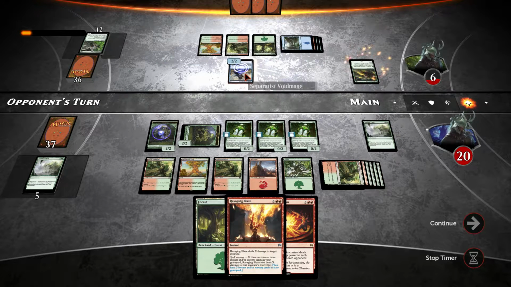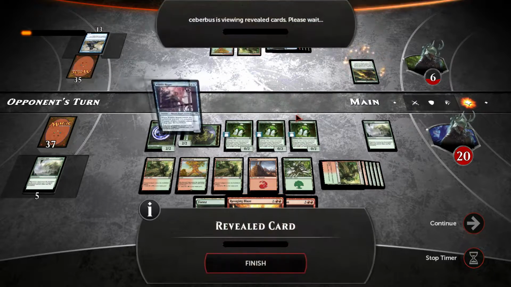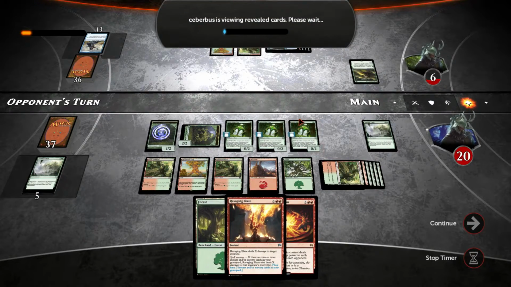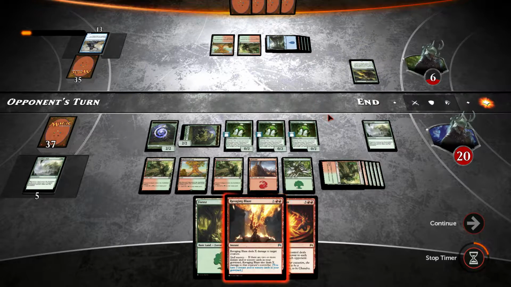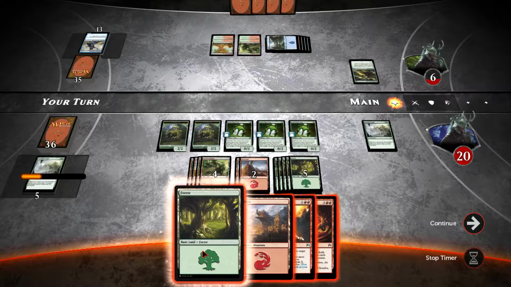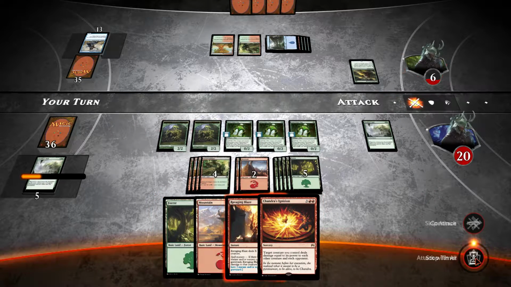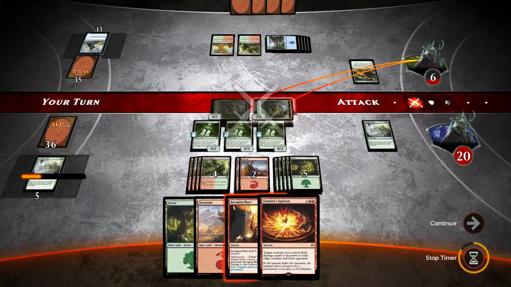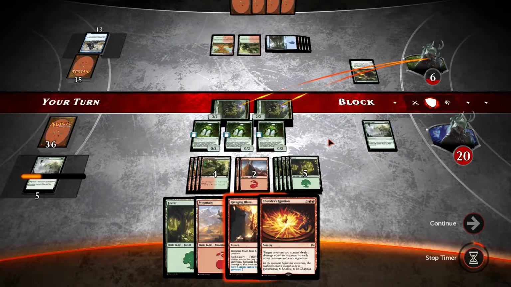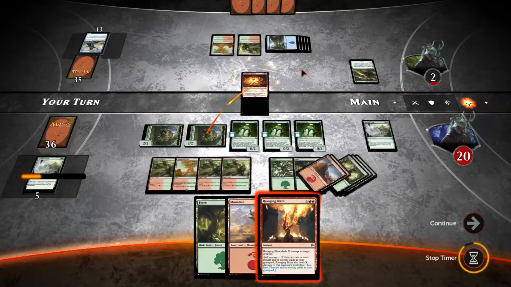He's Evo Leaped? You've got to be joking. That was my winner. He's found Whirler Rogue. Okay, so we just swing with the 2. If he can't kill these, he's dead because I just Chandra's Ignition. Okay, he's dead, so I just Chandra's Ignition you.